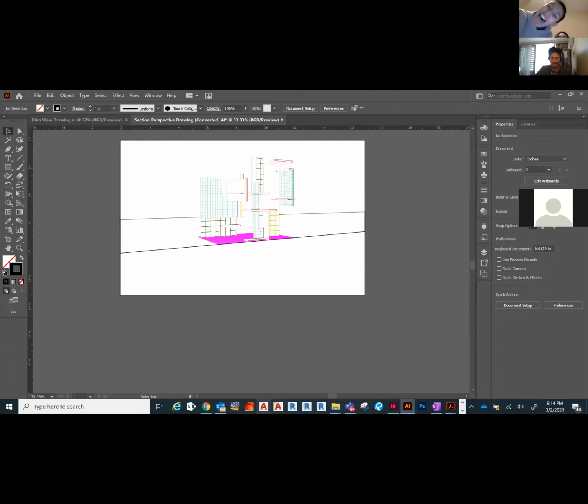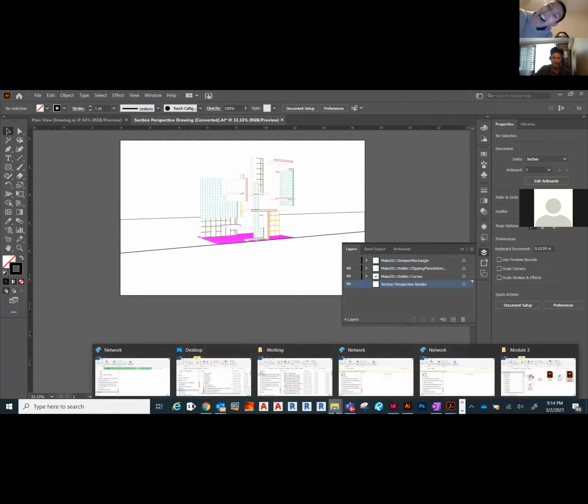And what I'll do next is bring in my render, but first I want to make a new layer and call that section perspective render. I'm just labeling that for myself. You can call your layers whatever you want to, okay?